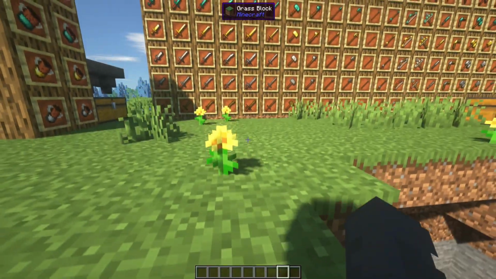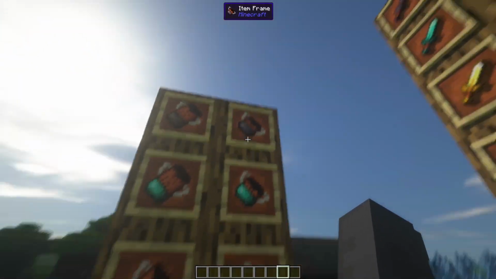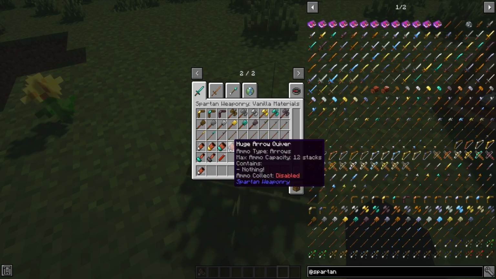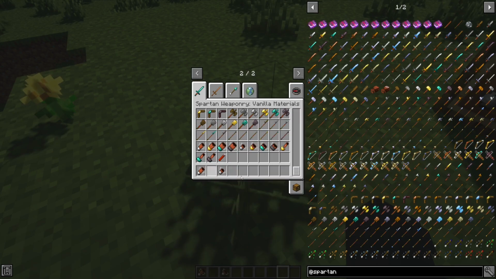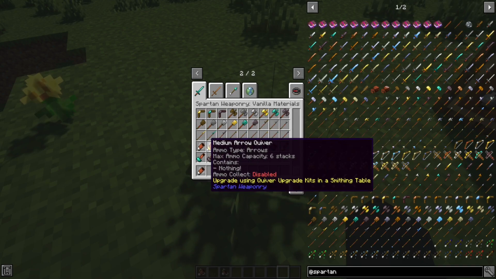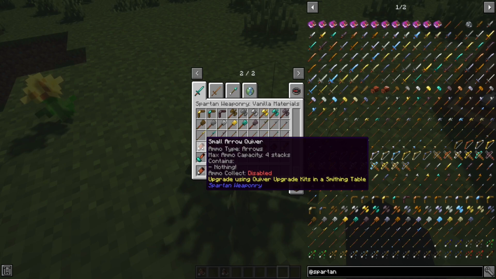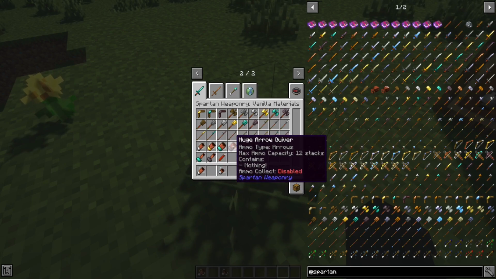And the last part of the mod that I want to review is the 4 quivers, of which there are two types. One of them is for arrows, and the other one is for the bolts. So one for the crossbow and one for the bow. They all go from small, medium, large to huge.